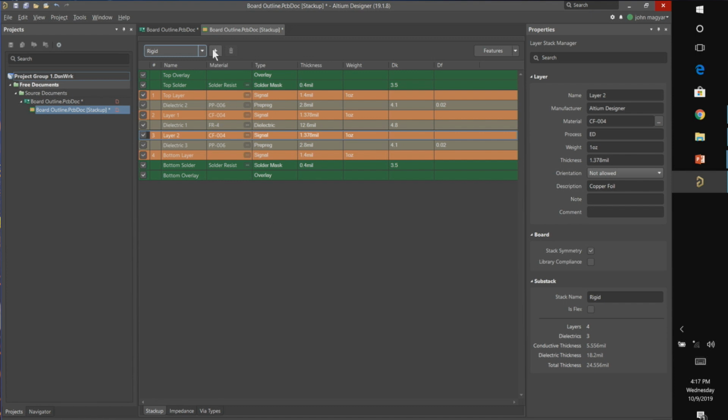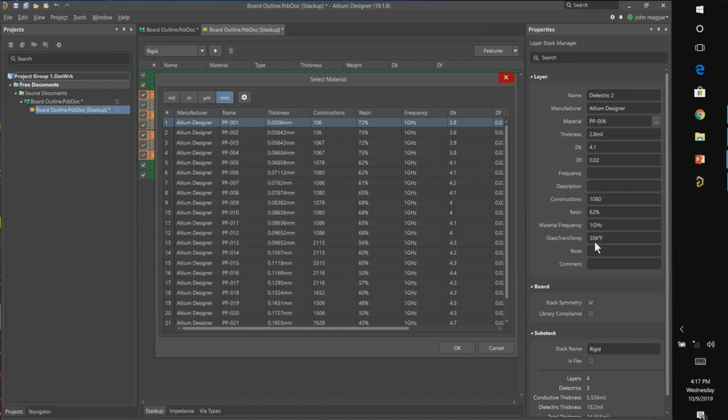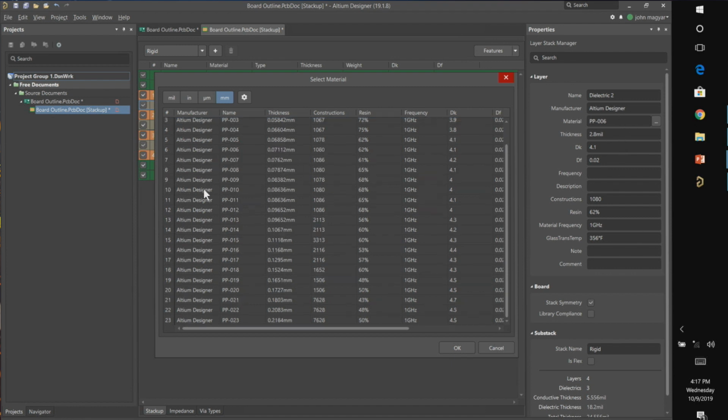And one of the things that you want to do is very carefully go through, perhaps working with your fabricator, and choose the materials. And you'll see over in the properties panel the resulting selection. But a lot of folks may not realize this. We've added lists of commercially available materials, so pretty much by name.